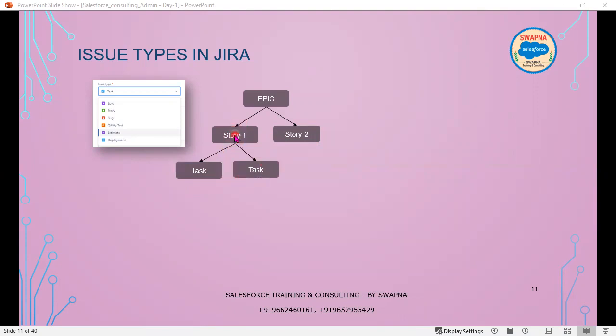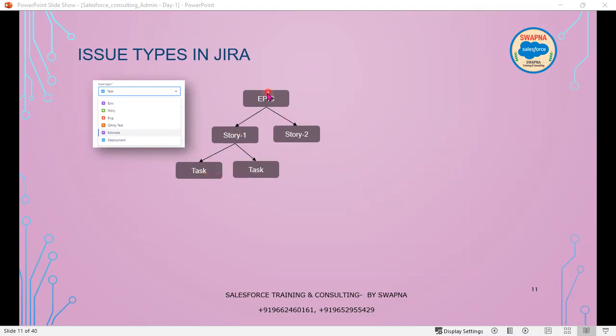Story 1 is given to the developer, and the developer can create their own tasks and implement them. That means if a story is big, they will divide it into task 1 and task 2.